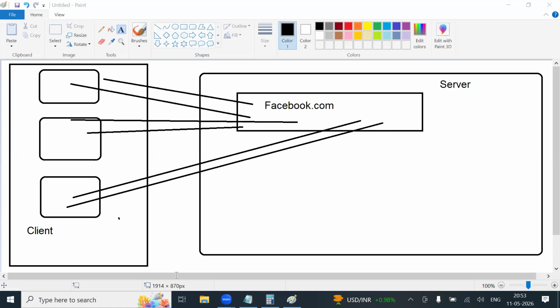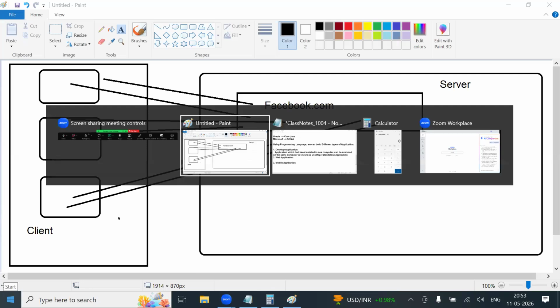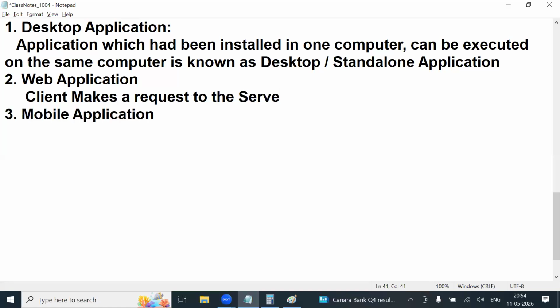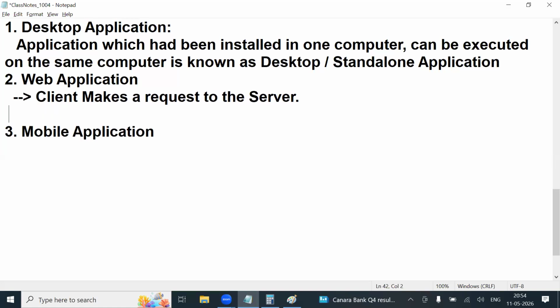See, the point here is, in a web application, the client makes a request to the server. That is my first step. Am I right or wrong? Correct. First, the client makes a request to the server. What is your second point?